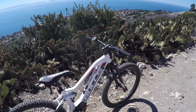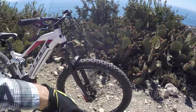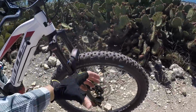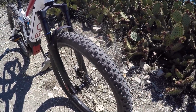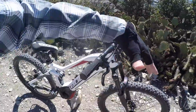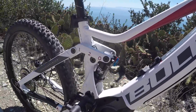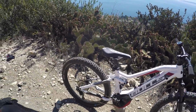I mean, this is a fun bike. It's full suspension, 120 millimeters of travel, air suspension up front. This is actually an SR Suntour fork, but it's BULLS branded. It's got compression adjust with lockout, as well as rebound there at the bottom, kind of what you'd expect. 15 millimeter thru-axles, so extra sturdy and stiff, and Boost, so it's a wider hub spacing, 110 millimeters versus 100. And that gives the spokes a sturdier bracing angle. Quick release, so if you get some flat tire situation, or maybe you just want to take the wheel off to mount it to a roof rack on some cars, you can. Really like that. In the rear, we've got Fox Float, and again, both of them 120 millimeters of travel. So this is like a cross-country or light trail electric bike.